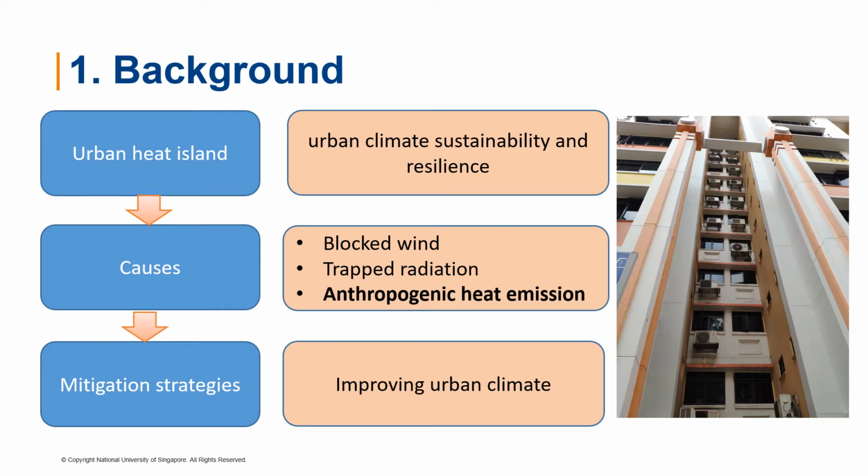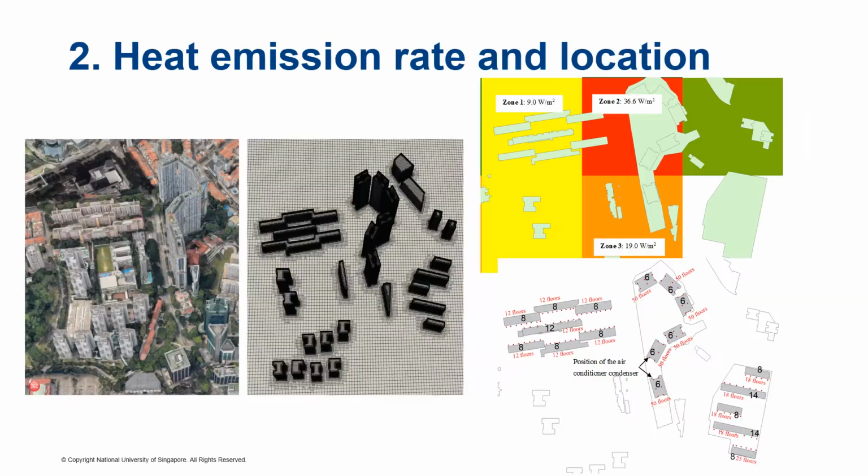In order to answer these questions, we conducted a CFD simulation in a residential area in Singapore. The residential area we chose contains three types of HDB buildings. The HDB is a public housing program in Singapore. The energy consumption data is used as a boundary condition for the CFD model.